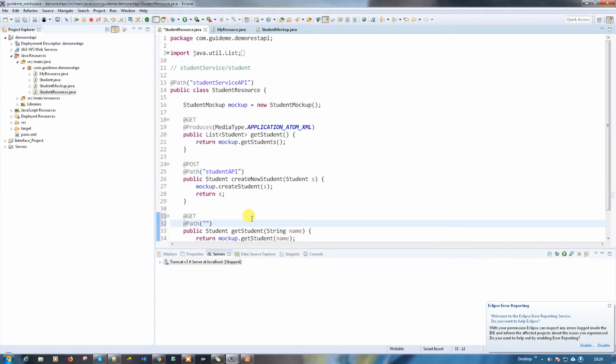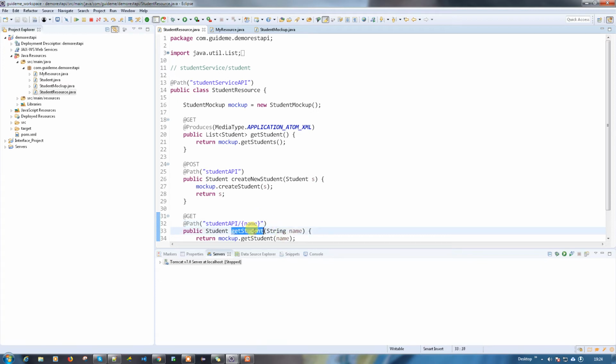Just put a slash, and if you open and close curly braces and provide some information inside, those are considered as a parameter from the client. So I can simply specify it as name. This name will be passed as an input for the getStudent method.